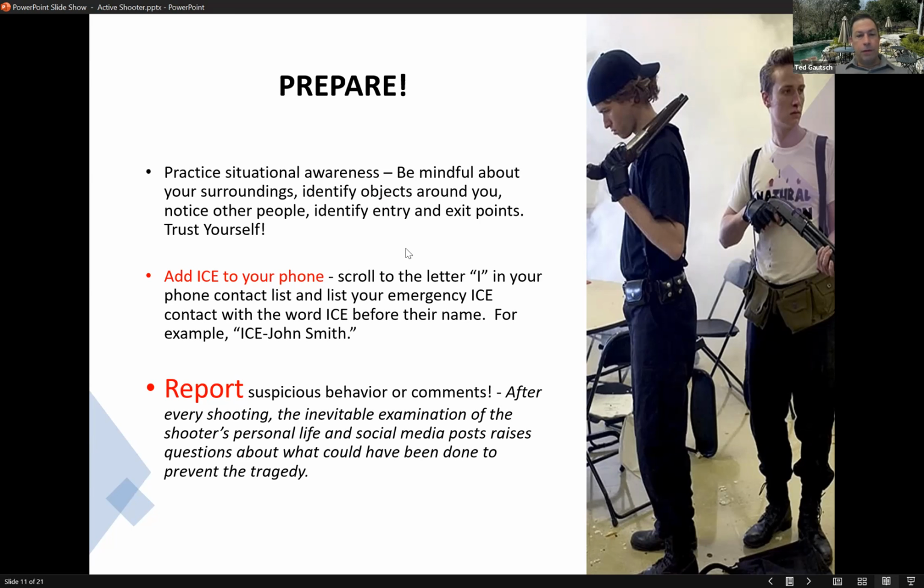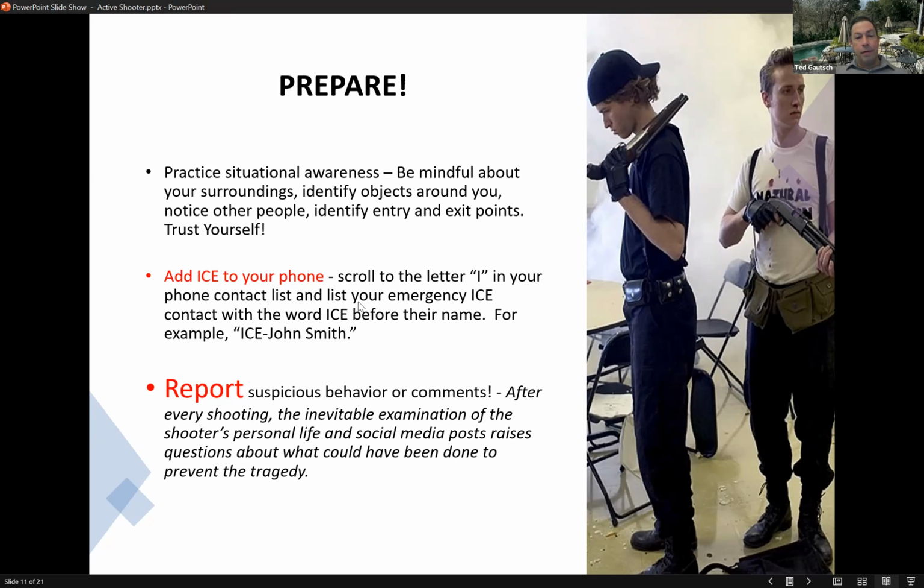So you have to trust your instincts, trust yourself when you go out, and be aware of what's around you. Look at your exit points. When you go to a movie theater, there's 2 ways to get out of that movie theater typically. Know how you're going to get out of that movie theater. You have to be really mindful of this because it's very unpredictable. The world now is more unpredictable than it has been in the past.